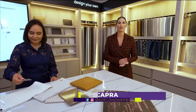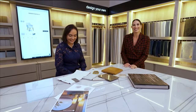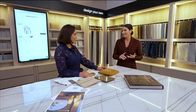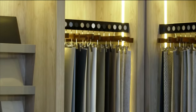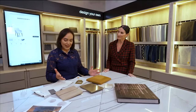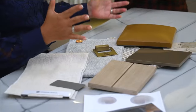Welcome back to SoFlo Home Project. I'm Elena Capra and we are on the last stop of our tour here at the Adriana Hoyos showroom in Hollywood. We have looked at a lot of beautiful furnishings, talked trends, talked color and texture — but now we're going to really dive deep into materials. This is maybe one of my favorite rooms in the whole showroom because here is where we create. We call it the DYO Bar — Design Your Own. Here, there are a lot of different textures and materials which I love to mix and create something unique.